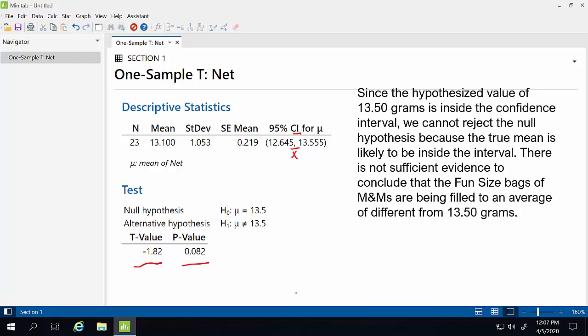When I'm performing hypothesis tests, I typically just use the p-value approach. The p-value is quite quick and easy to generate using a program like Minitab, and then I need only compare to alpha. Since alpha is given or assumed, I can quickly determine this value is greater than 5%, and since this value is greater than 5%, I cannot reject the null. So I strongly encourage you to get into Minitab and try it, and use the p-value approach.